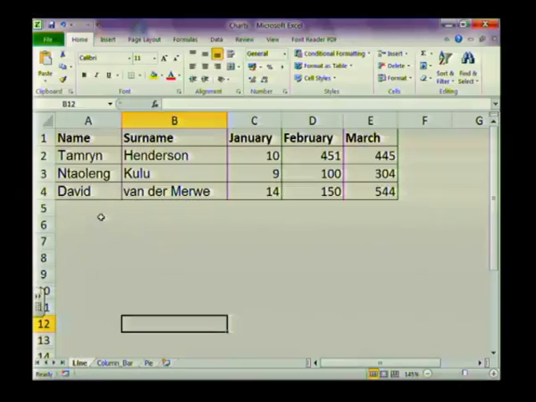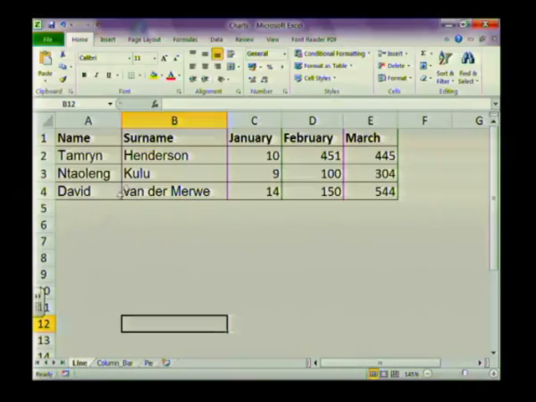Welcome to our lesson on charts in spreadsheets. Charts are used to communicate our data and information in a visual manner. It's obviously much easier to look at a chart and determine certain things than looking at just a table with numbers in. Our brains just can't necessarily process all of that. So let's have a look at this first sheet here.